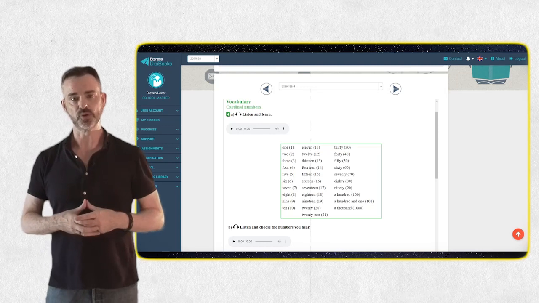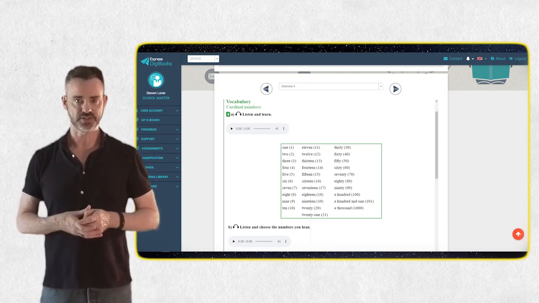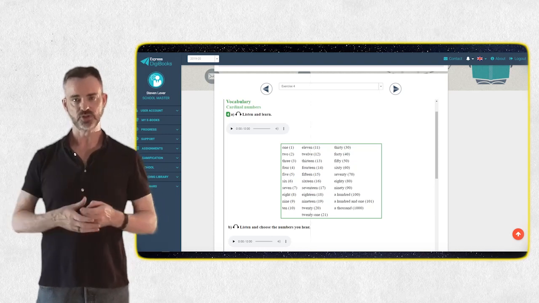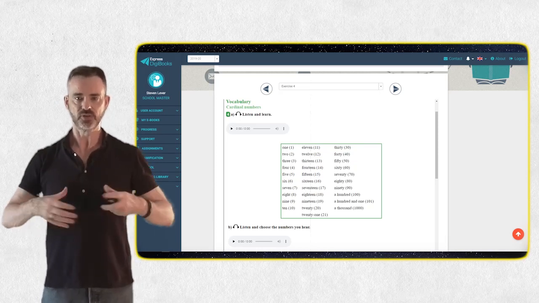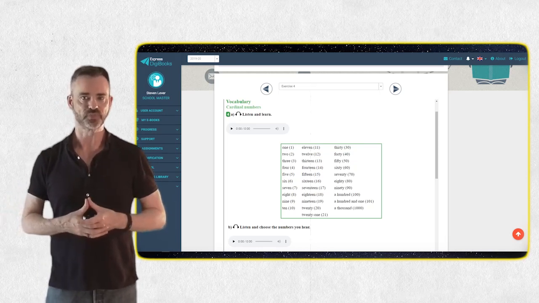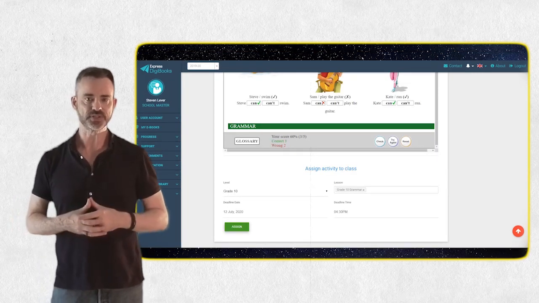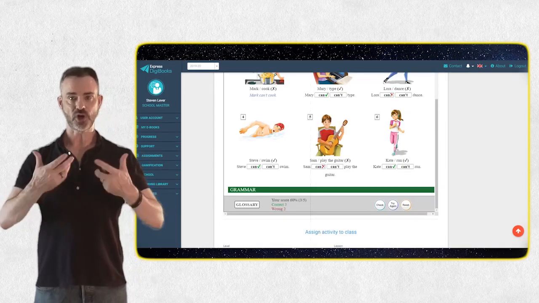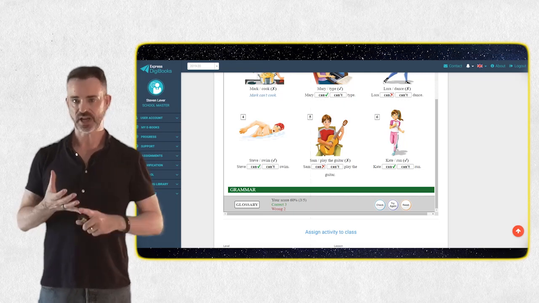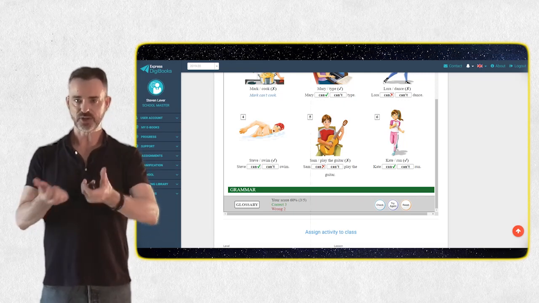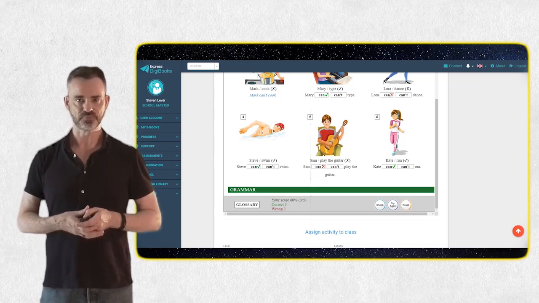For the student, it's important to note, for example, that the DigiBooks app includes all the listening exercises. So if it's very difficult to do listening, for example, in a distance learning situation, learners can still do their listening exercises from home. For the teacher, it's important to note that if you're using the learning management system, you will be able to send out homework to your students electronically. All you have to do is select the task, deadlines, etc., and your learners will receive that assignment and be able to do it in their version of the app.